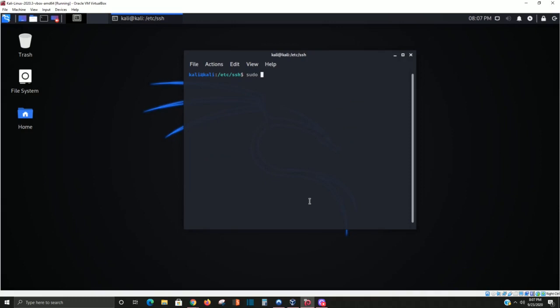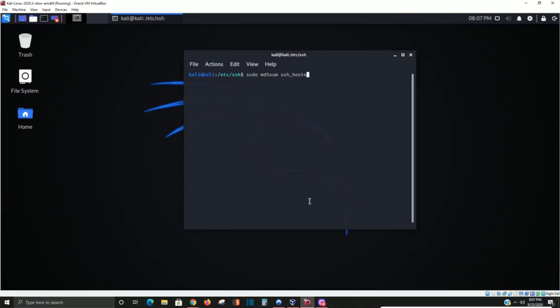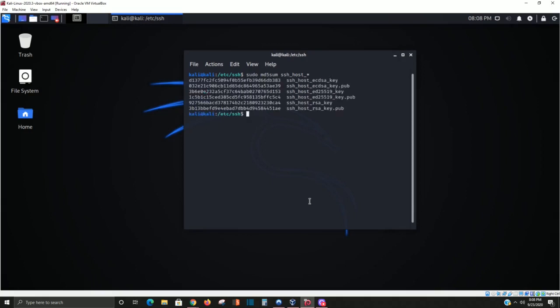So we're going to run sudo md5sum ssh_host_*. And now here are all the MD5 hashes for these new keys.